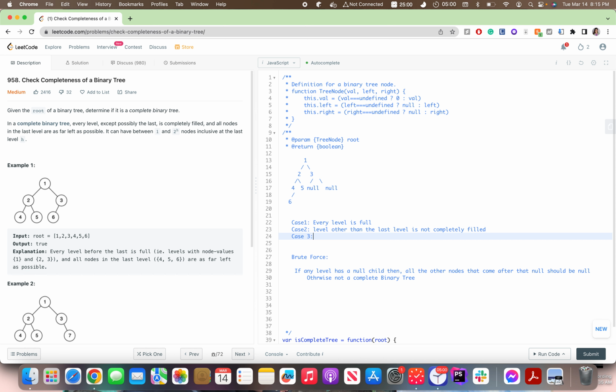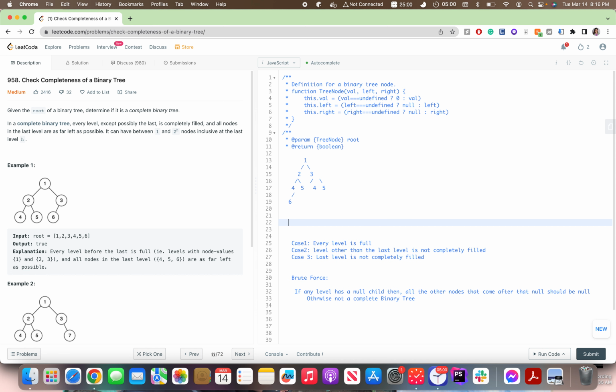And case 3 is this case, 4 and 5. Case 3 is where only the last label is not completely filled. Then in this case also it will determine. So since this is null, its right is null, so everything should be null after that.